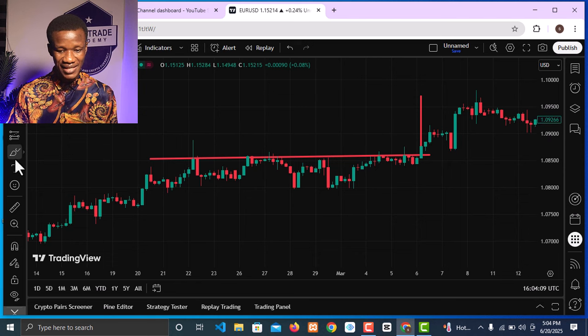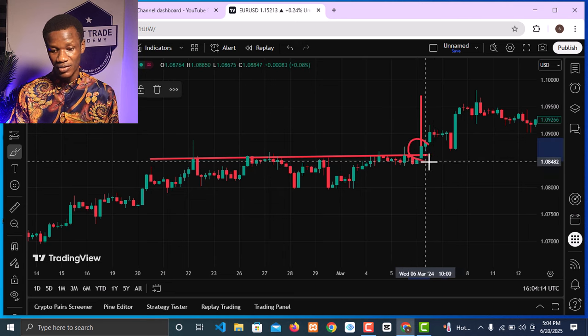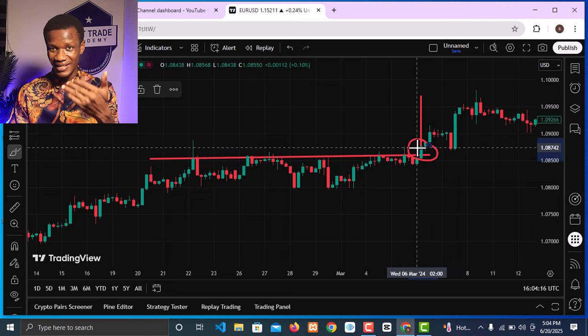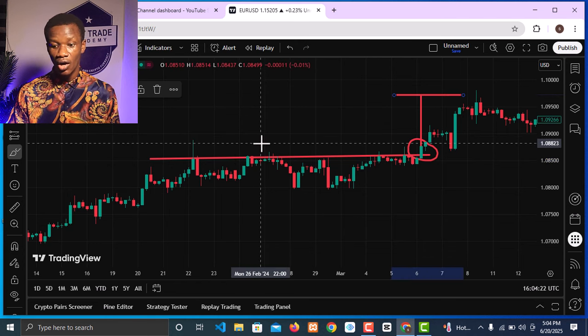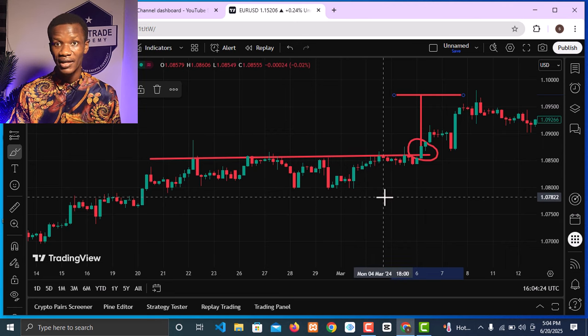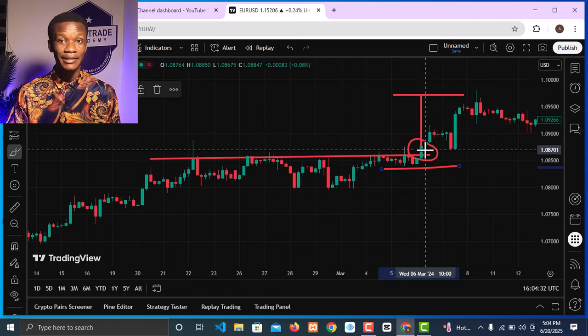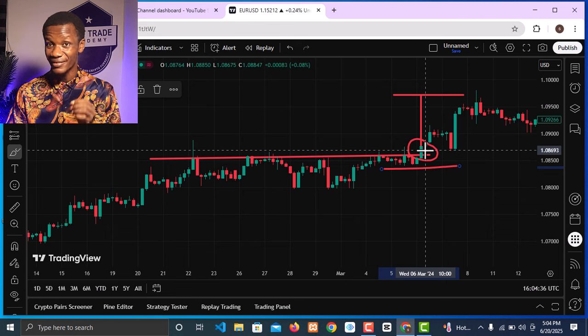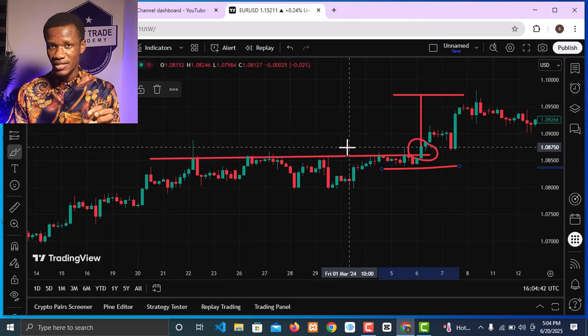So when you see this kind of formation on your price action, just know that if the market breaks out right here, there is a high tendency, 70 to 80% of the time, for the market to hit your target if you follow this methodology. Of course, in this case, your stop loss is going to be below your support level right here after the breakout, and this can give you a 1:2 or 1:3 risk reward ratio. This is very important. If you apply this concept accordingly, it will work very well 80% of the time.